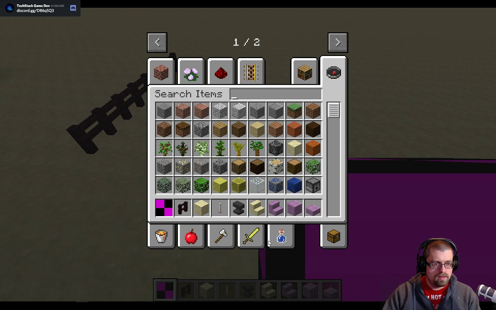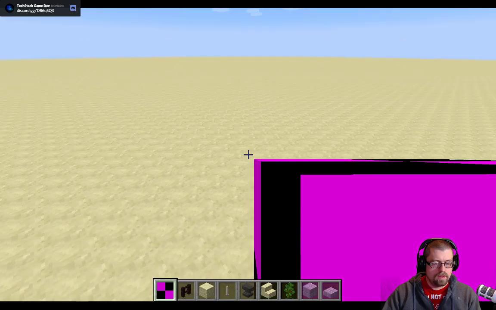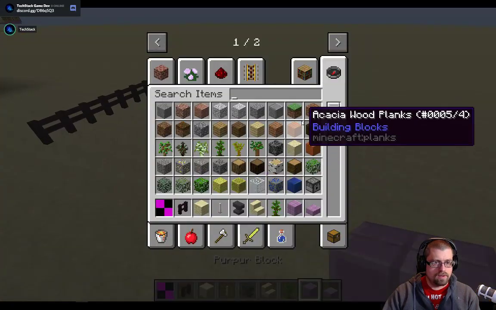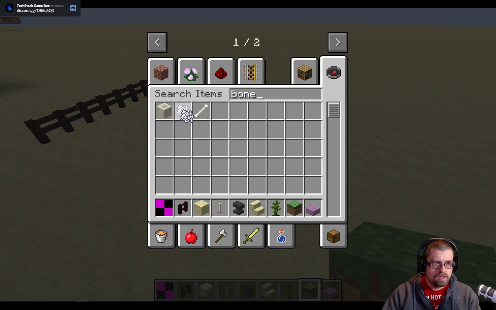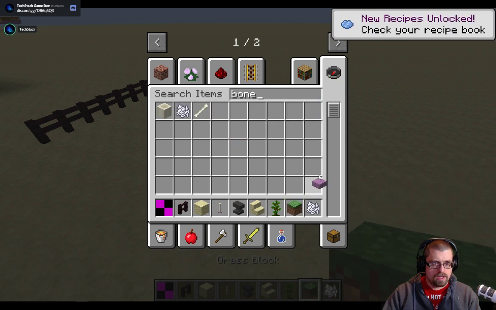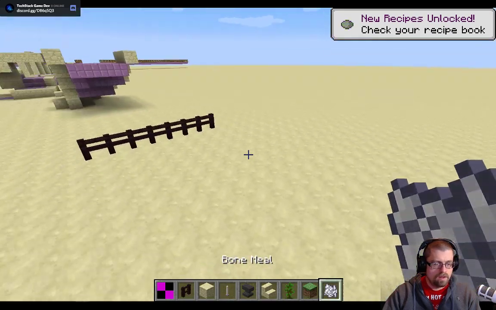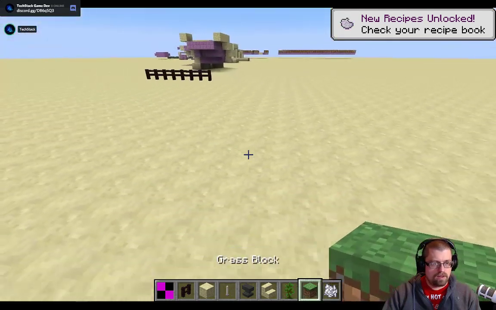Let's get the sapling, right? It's not gonna plant here without dirt. Some bone meal too. We're gonna get a basic tree going. And so let's build it out here.